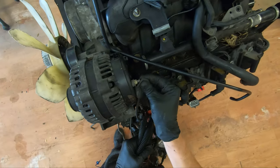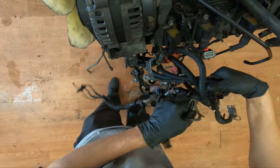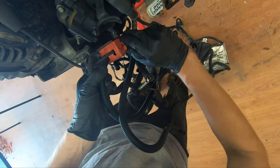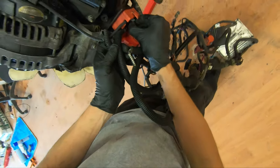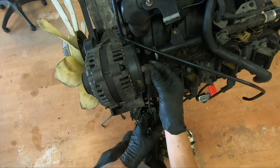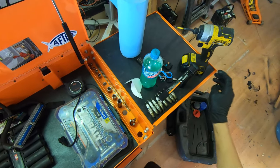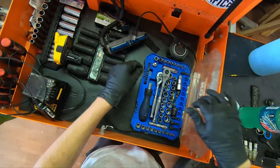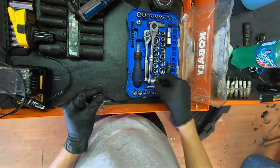I gotta take you off what's holding you on. You're holding the whole harness up. There, bud, and I don't want to rip you. Can I just take it off from this box? I can leave it on the alternator, or I could just take it off the alternator. I think that's a 10. Shut that off, grab my proper, got my drill bit adapter, and I got my 10 millimeter.